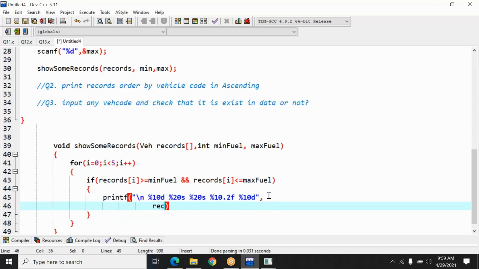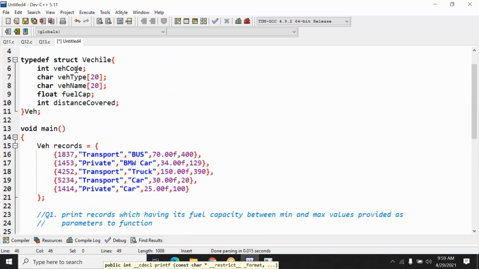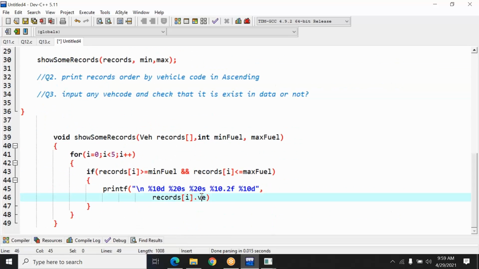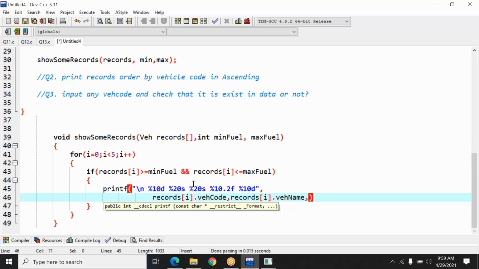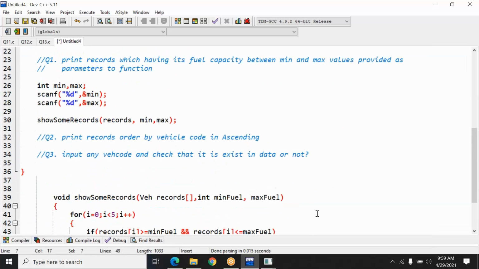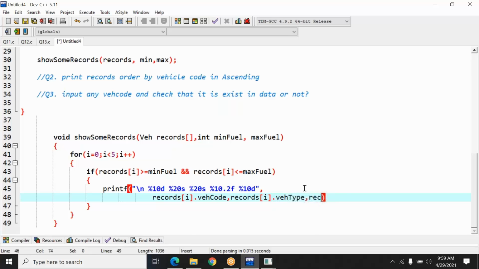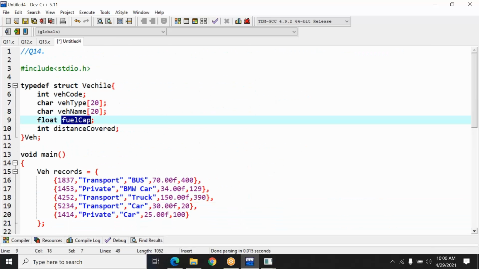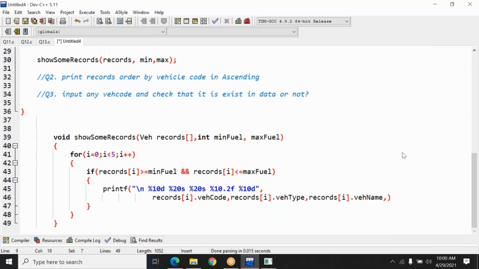The next line we will print records of I dot vehicle code. Then we print records of I dot vehicle name, then the fuel capacity, and then the distance covered.